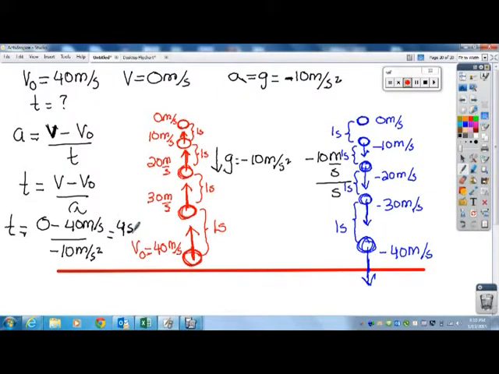So this was a quick demonstration about objects in free fall and how you can work the problem out conceptually and how you can work it out using kinematics equations. The most important thing I just wanted you to take away from this was, what does gravity mean? It's a negative 10 meters per second squared or negative 9.81 meters per second squared. It means that as you go up, you're slowing down by this much every second. By this much, your speed is decreasing. Or when you're coming downwards, then your speed is increasing by this much every second. So hopefully this video was somewhat helpful when it comes to understanding acceleration and using your kinematics equation.